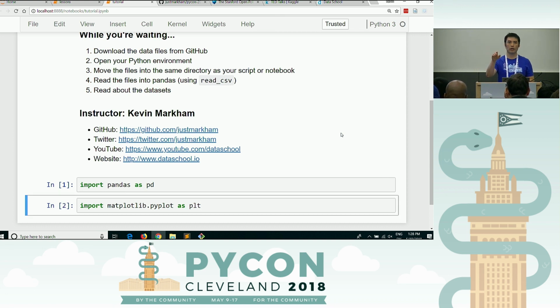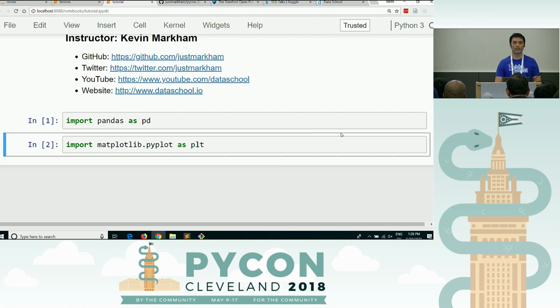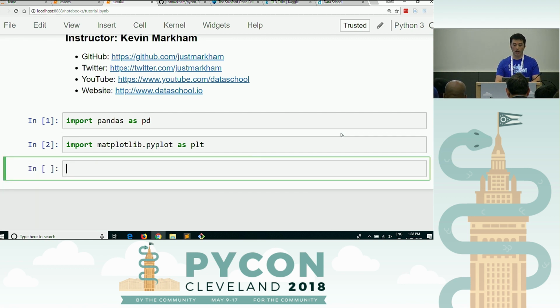How is the font size in the very back? Is it okay? Bigger? All right. How's that? All right. And if you are in the notebook, but if you're not in the notebook, this is irrelevant. For certain versions of the notebook, you need to say %matplotlib inline. If you're not in the notebook, that's not relevant, and it's no longer relevant for certain versions of the notebook, but it'll allow plots to appear.